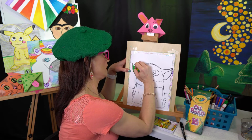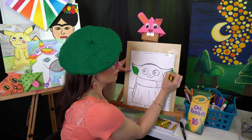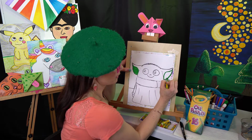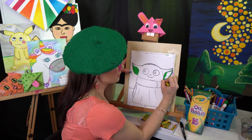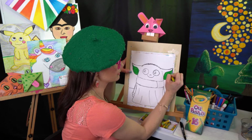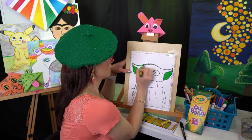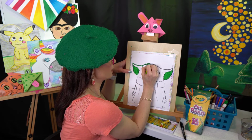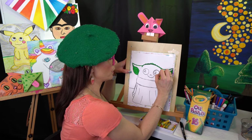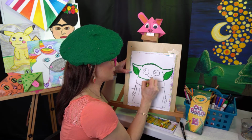And you want to use a little bit of muscle when you're coloring, so that way we don't see any white spots. Because if you color soft with oil pastels, it's just going to look like you're coloring with crayons. Then I am going to continue this kind of hairy, jaggedy border. Just like this.